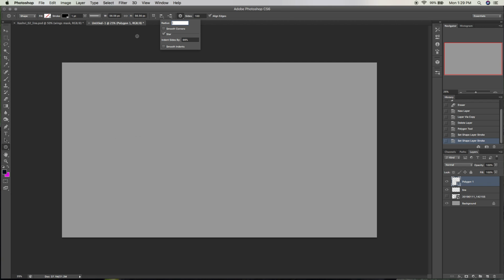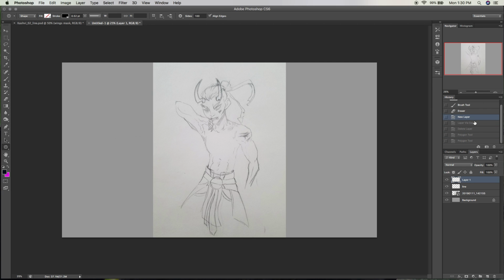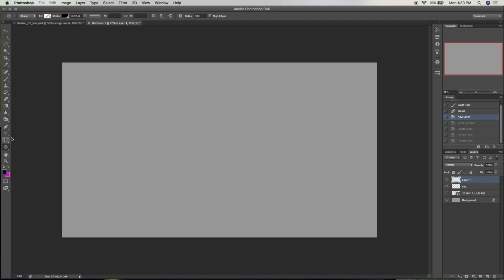And I believe the radius is 100. And then hit enter. And then when you pull that polygon tool, just kidding, I did something incorrect. What did I do? Polygon tool. Oh, set this to 1.